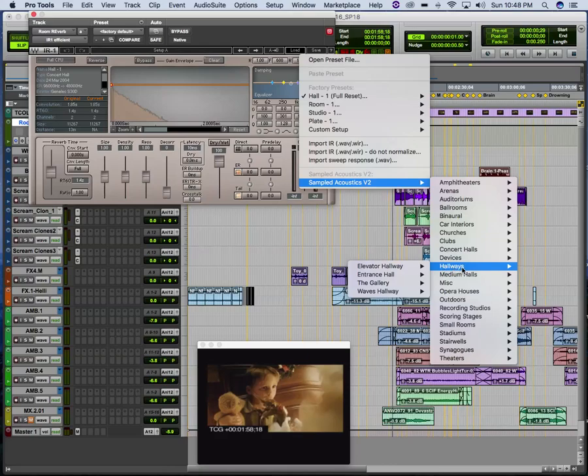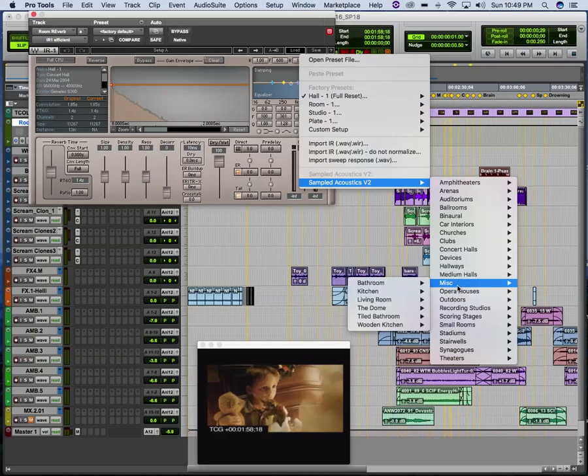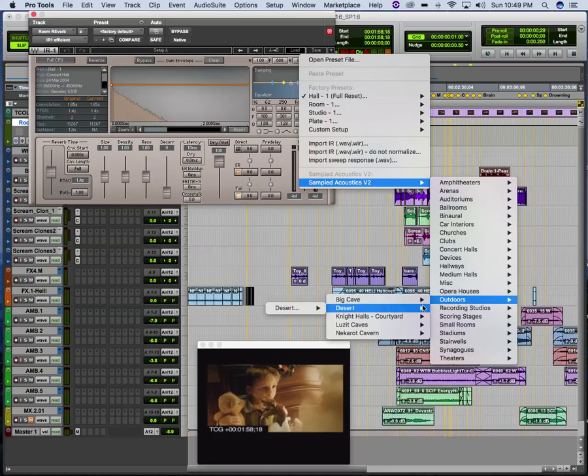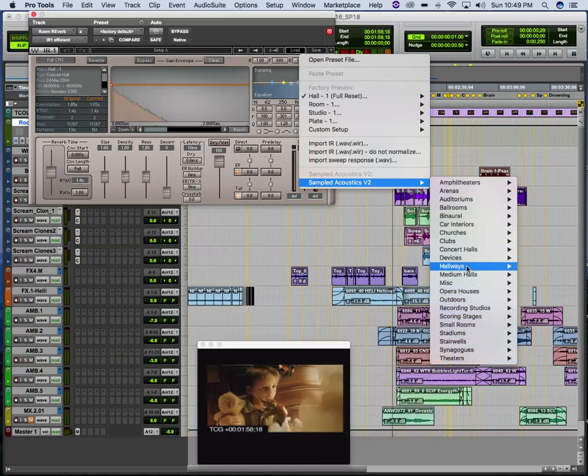So those of you that are working on the Reflection one might find something for the interior of the building when she's running up the stairs. Medium halls, miscellaneous, these are interior, so again, you Reflection people, bathroom, living room, you might make use of those. There are some outdoor ones. Desert is probably the closest you'll get for the Rango. Anyway, you'll look through here, you'll choose what you want.